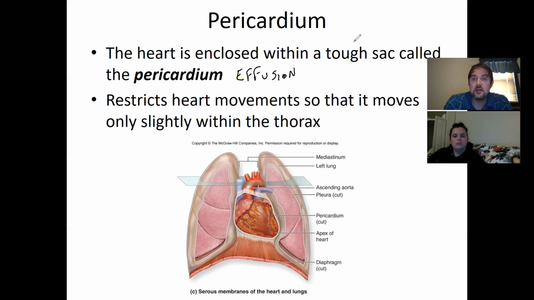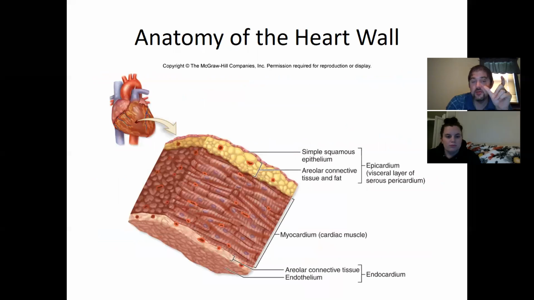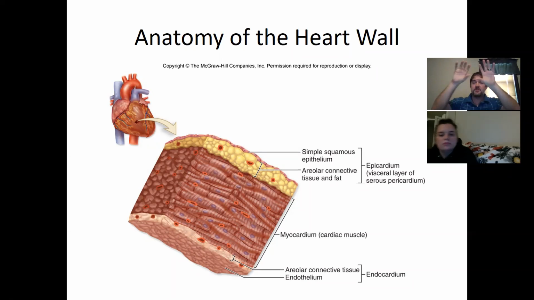So as long as you understand pericardium means around the heart, that helps you to figure out everything else. The wall of the heart is mostly muscle. The word they use is myocardium. Myo means muscle, cardium means heart. And the heart has four chambers. The two top chambers, the atria, are designed to work as one muscle, contracting together. So you have the myocardium of the atria, like a single muscle. And then you have the ventricles that are supposed to contract together as well.